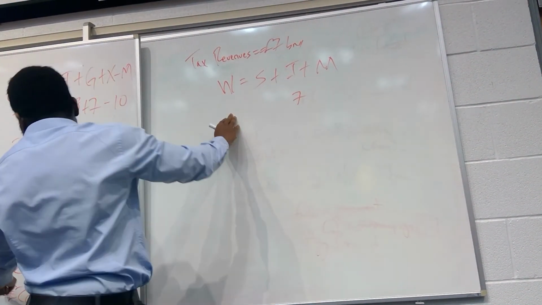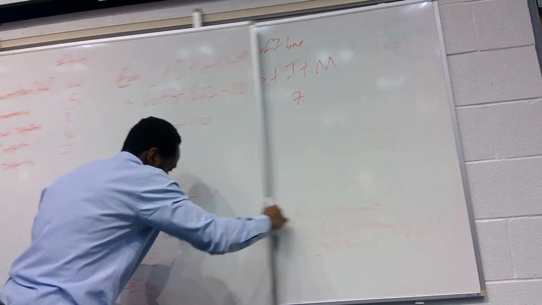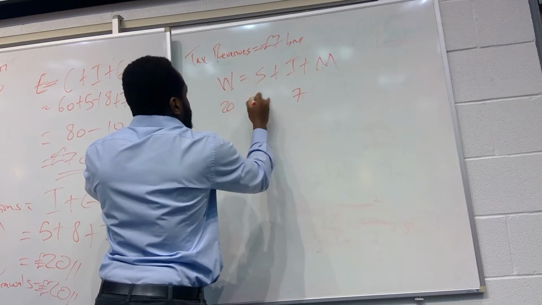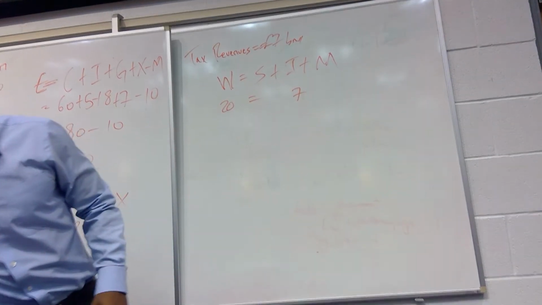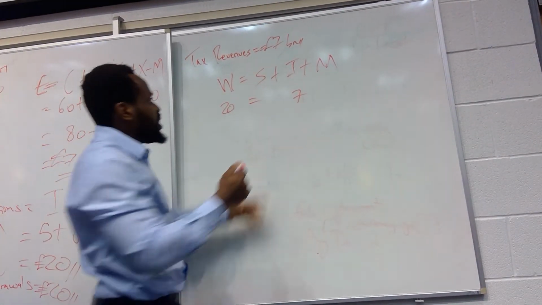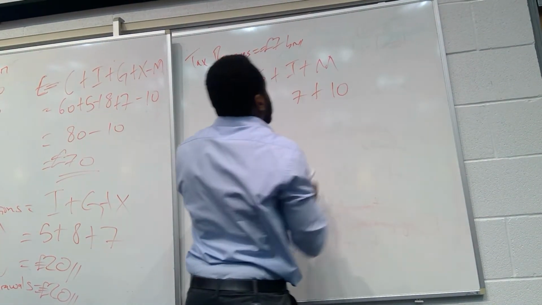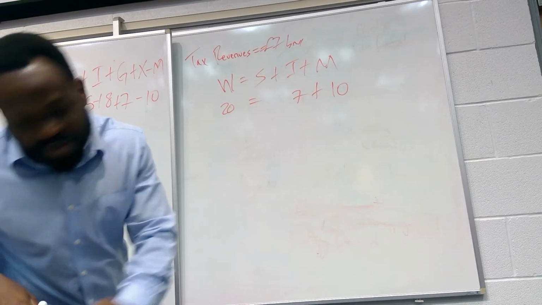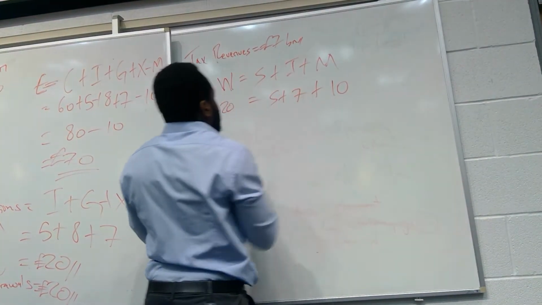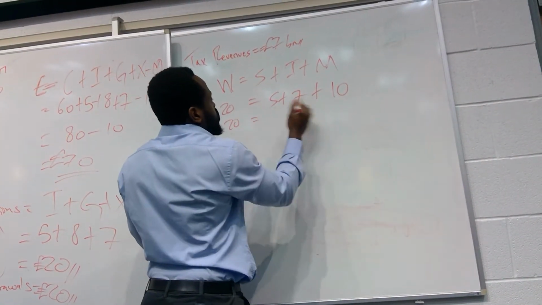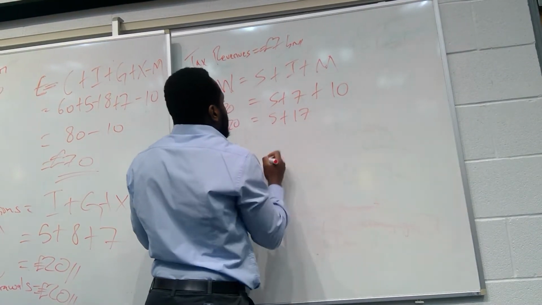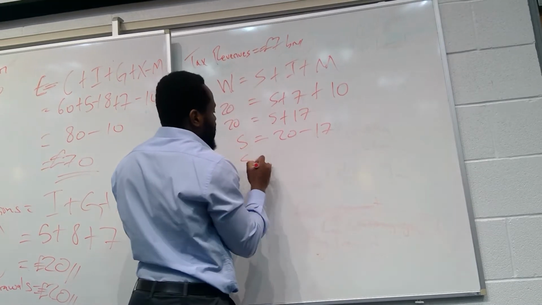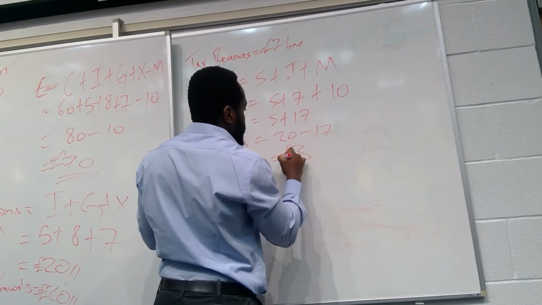So we've been told that our taxes are 7, right? We know our withdrawals are 20. And then imports have been given, right? So we know imports are 10, okay? So what's the question? Is the question asking for savings? If the question is asking, we need to know what S is. So we know 20 is equal to S plus 17. So S will be equal to 20 minus 17. So our savings, our S, would be 3 billion.